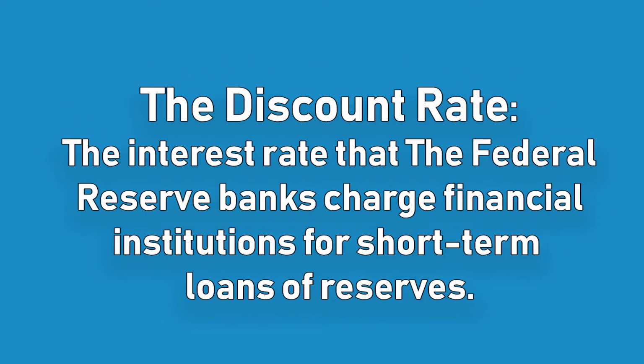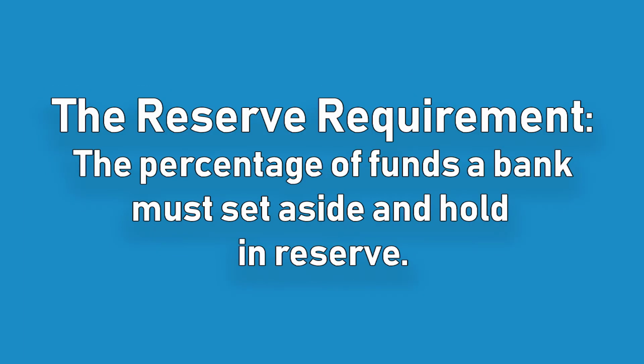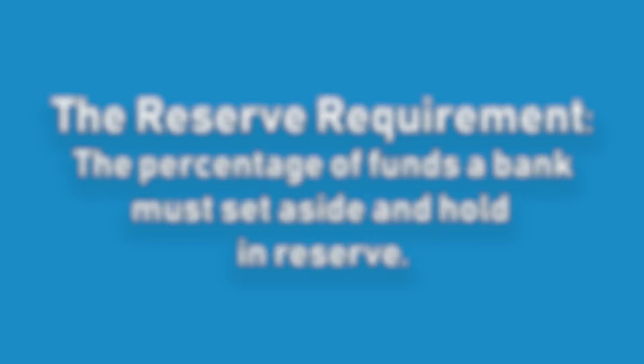Another powerful tool that the Fed has is the ability to adjust the discount rate and reserve requirement. The discount rate is the interest rate the Federal Reserve banks charge financial institutions for short-term loans of reserves. The reserve requirement is the percentage of funds a bank must set aside and hold in reserve.